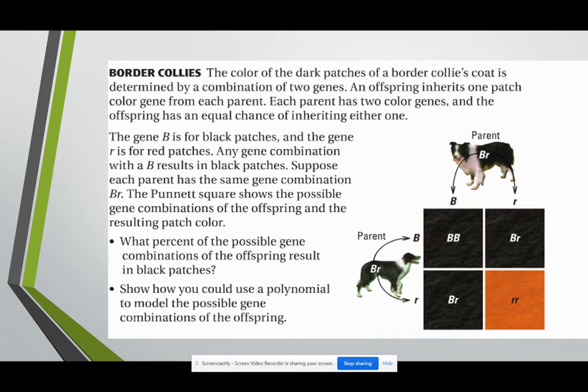But because we are at a higher level, I want us to be able to show it in a polynomial version. And you will see this on the quiz, so let's make sure we're all on top of this. To make up one dog, that would be 100% of something. This parent is 50% the black and 50% the red, and the other parent is as well. So we're multiplying them together. That can become our special products, and we square it.